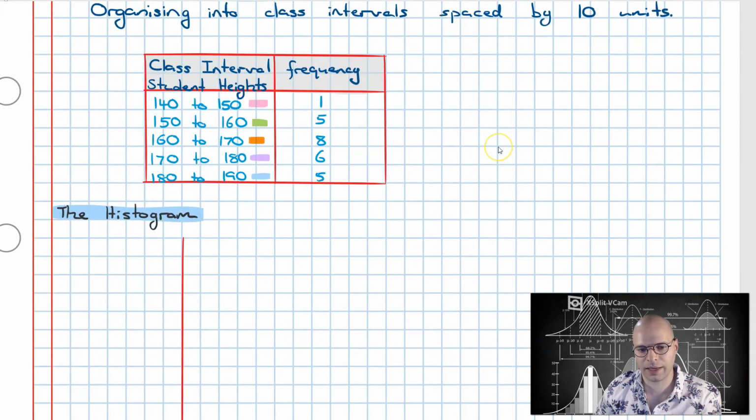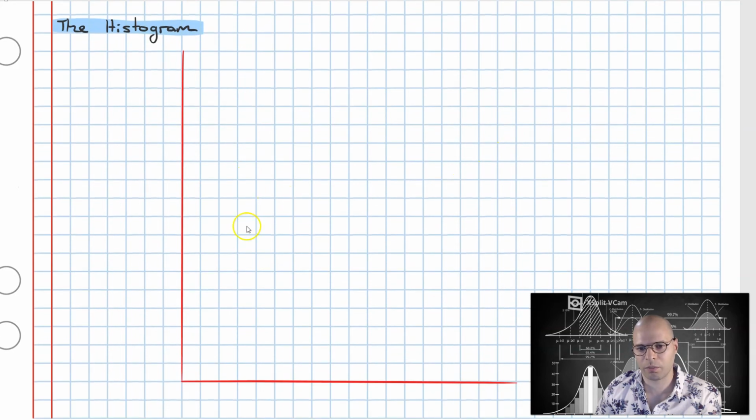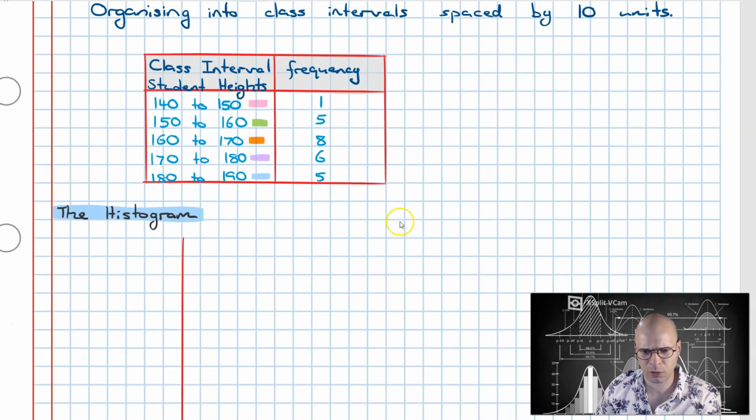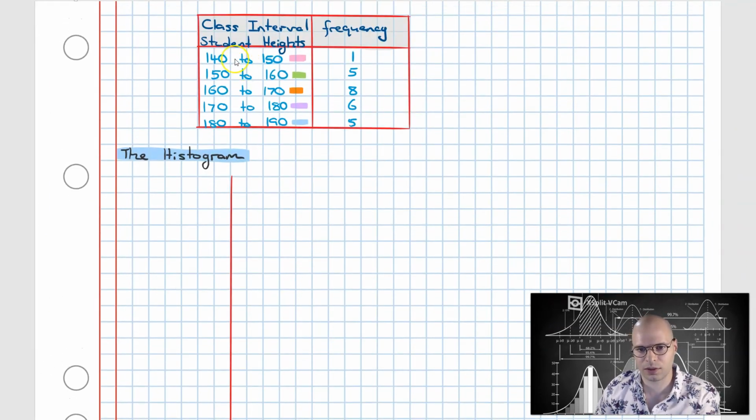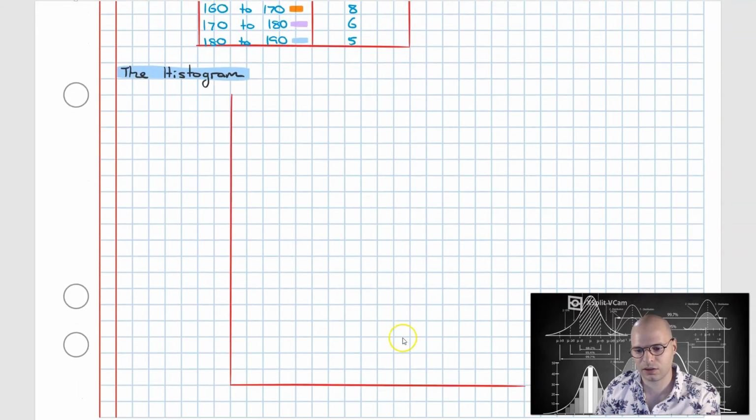The difference being that when we're drawing the bars or the columns on our histogram, with a column graph we had spaces between them. In a histogram we don't. The lack of spaces represents that we're working with continuous data, so the data flows into one another. Now what we're going to do is use the data shown in the table here to construct the histogram shown over here.